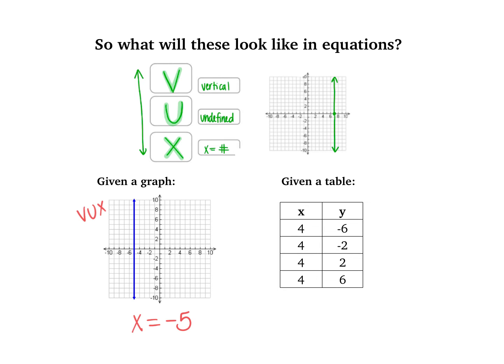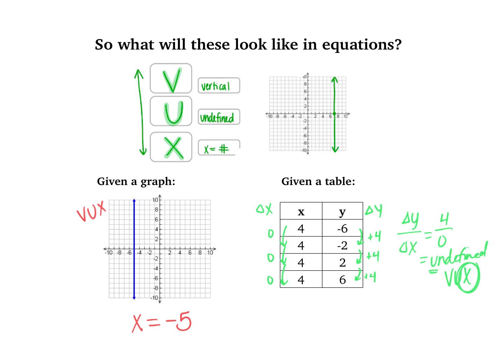Then from a table, you might already recognize that something weird is happening since our x value is not changing. But if you didn't and started by finding the slope, our change in y here looks like increasing by 4, and our change in x is not changing, so it's 0. At that point, when you set up your slope, you might realize that 4/0 is undefined. That undefined slope should be what leads you to x equals a number. And again, here you're going to use the value in that table. So this would be x equals 4.